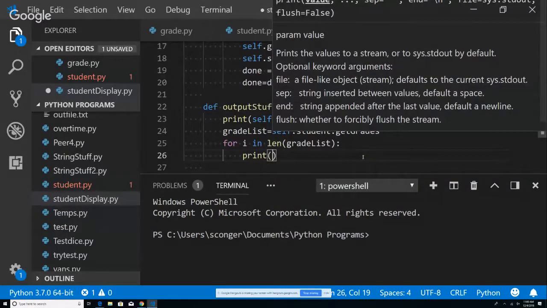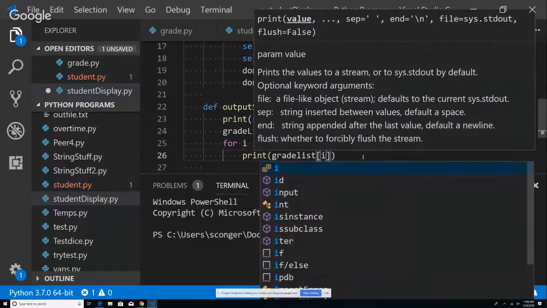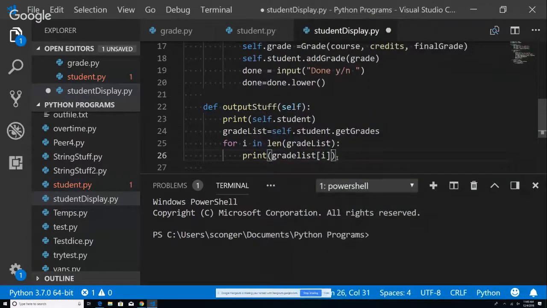And what I want to do is print all the courses. So we'll print grade list i dot course.